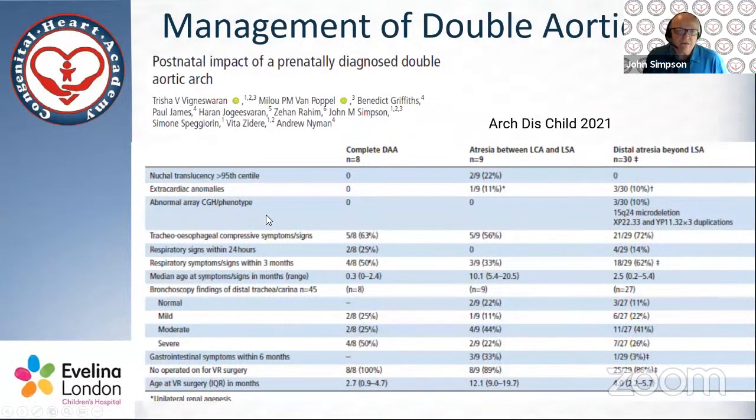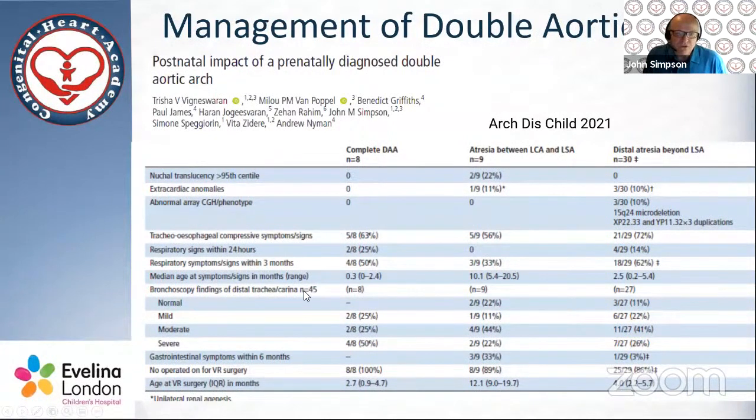You can see that there is an incidence of abnormal genetics, but not some of the things perhaps you might expect. At some point, most patients, but by no means all, develop symptoms, but probably only around 1 in 5 overall have symptoms within the first 24 hours.